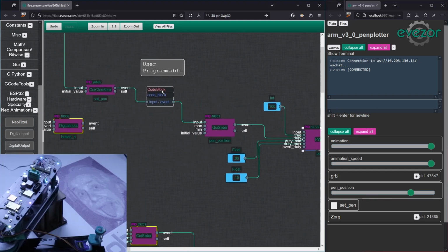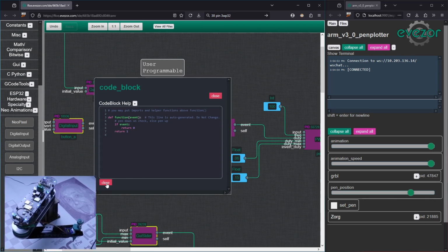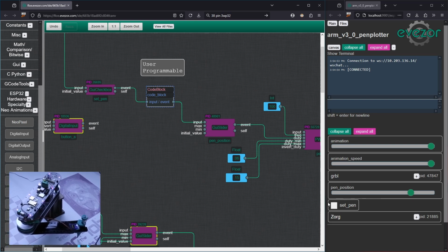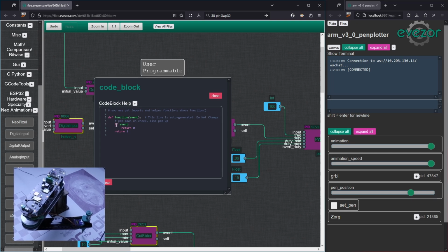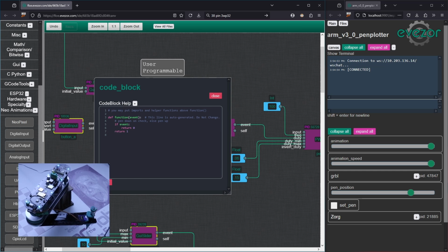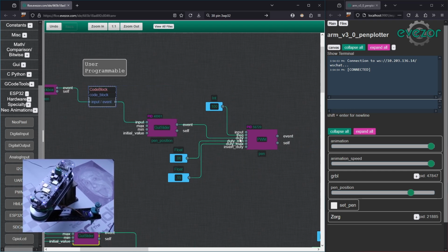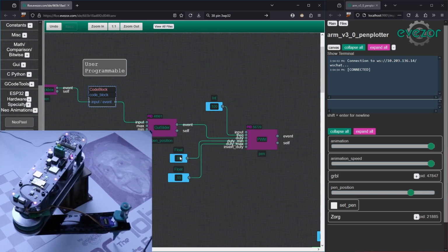As we go back here, again, we have a little code block here. You can see that everything here is event-based. So this checkbox here is going to send out a true or false, depending on if it is checked or unchecked. And we are going to send it into this little function. If it is true, we are going to send 0. If it is false, we're going to return a 1. And again, those are going to be fed into this slider. And this duty is mapped to values from 0 to 1. So a 0, we will have this 0.06, and a 1, we'll have this 0.15.